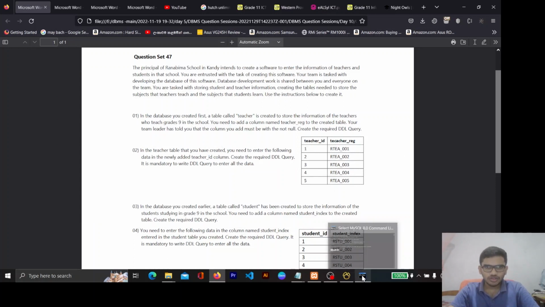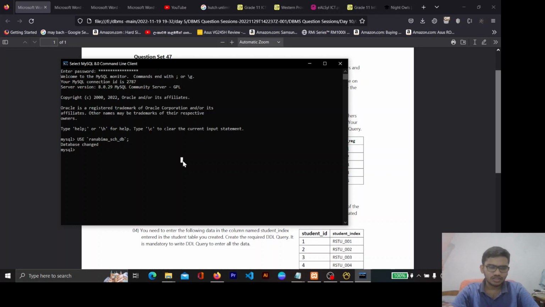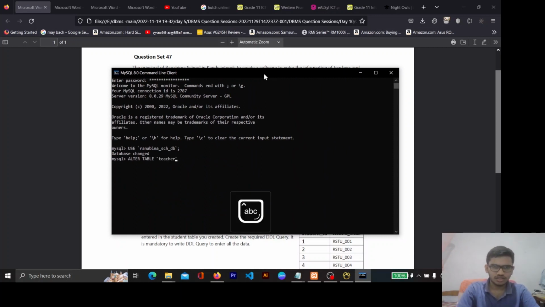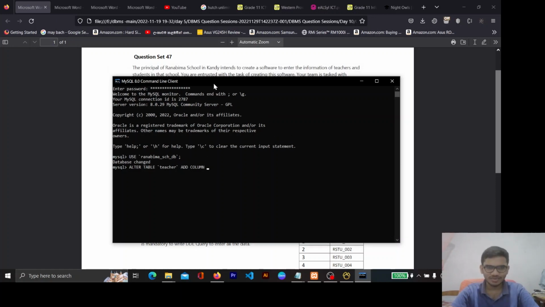Now you need to write the ALTER keyword for this, because you are adding a new column to an already existing table. So ALTER TABLE, the table name is teacher, then ADD COLUMN. You don't actually need to use the word column, but just to be sure.